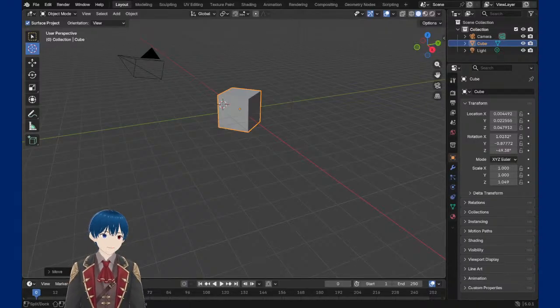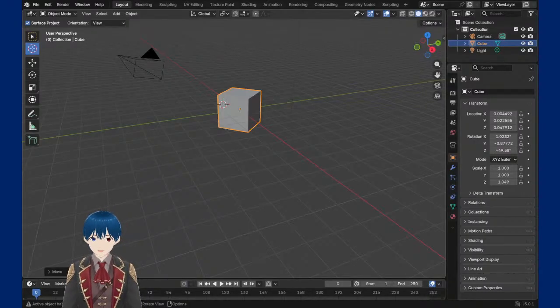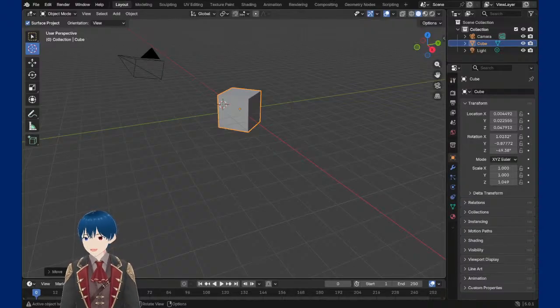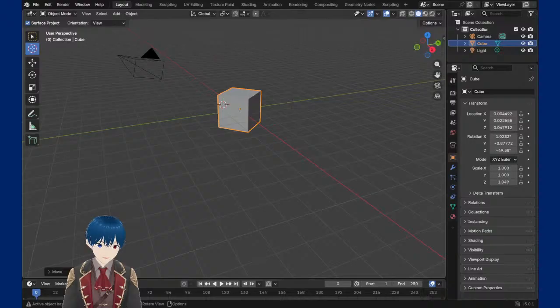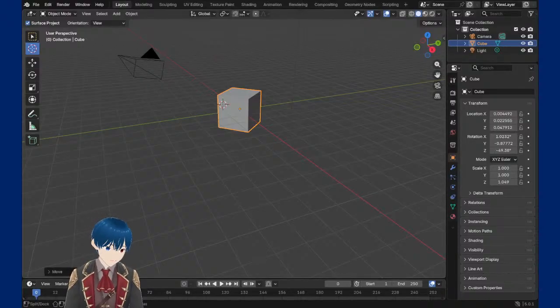Okay, so the main workspace is from here all the way to here. And then we have the status bar at the very bottom, which is this one down here.